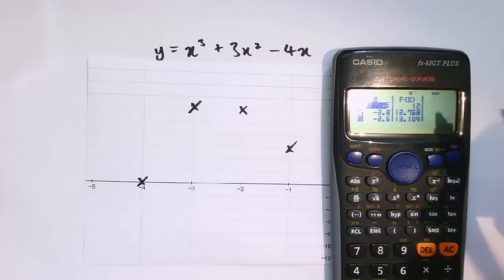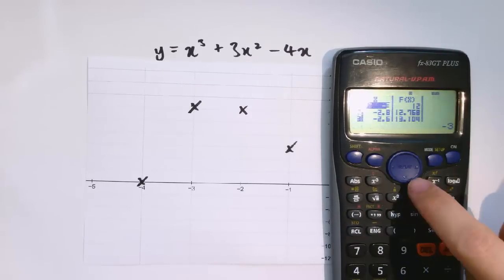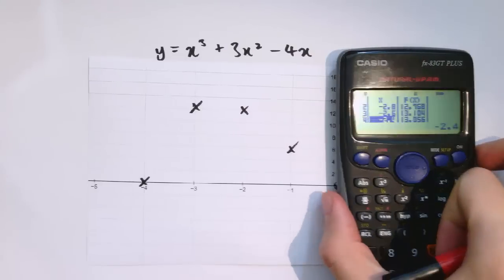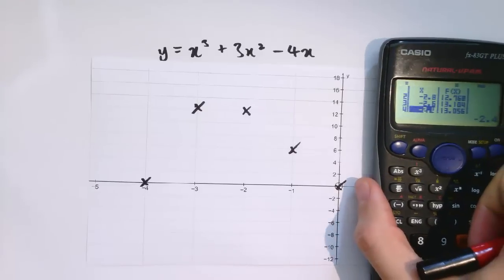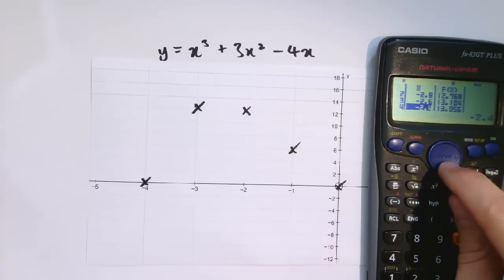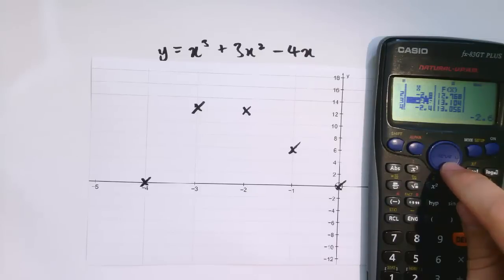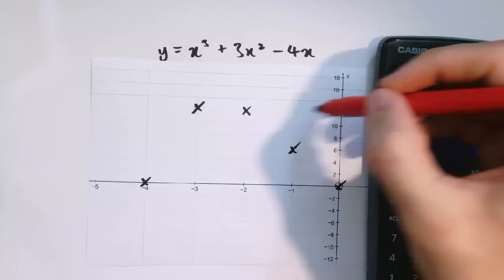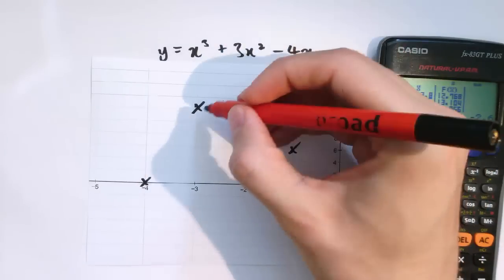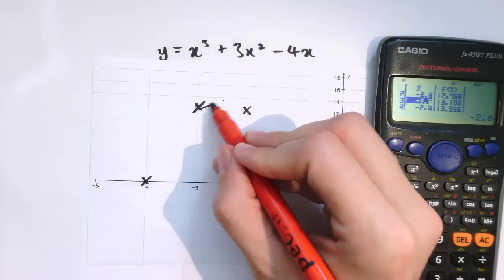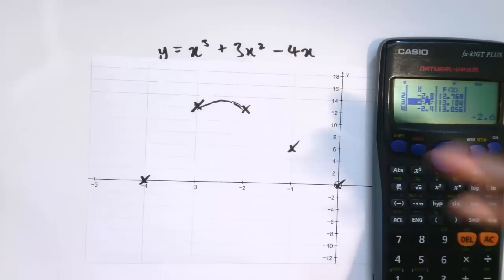Rather than doing a step of 1, I could do a step of 0.2, of 1 fifth, and now you see it's going to give me all the values in between: minus 3, minus 2.8, minus 2.6, minus 2.4. It actually gets a bit bigger before it gets smaller, so it goes up to about 13 and a bit, and then come back down again. So it looks like in between here it's doing something like that, and you could investigate other bits as well.